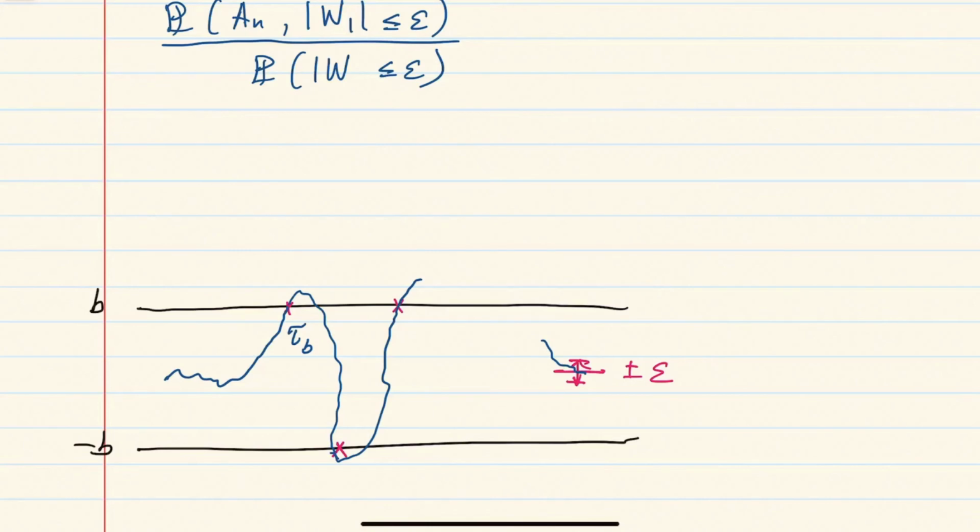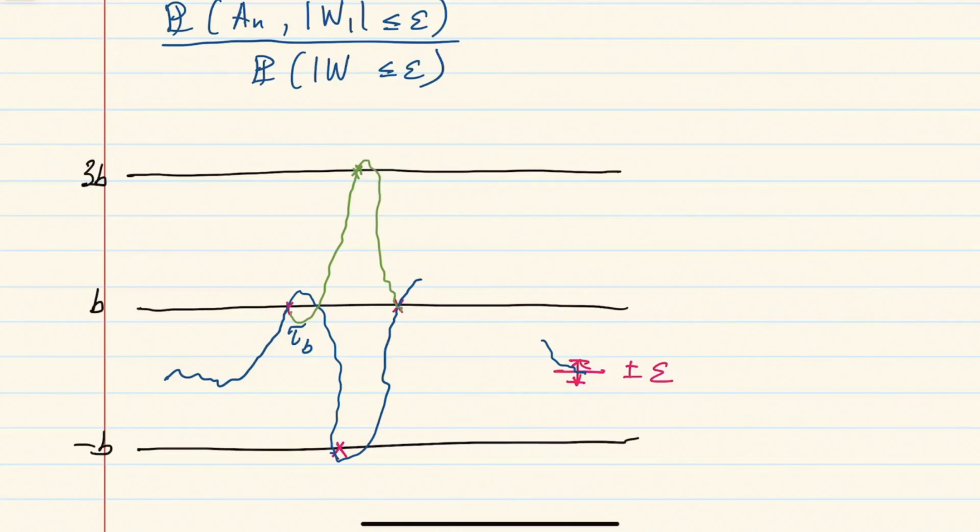And then we apply the reflection principle to this stopping time given by tau b. If we reflect the increment of the process after this time around this line b, that means that we have another level here given by 3b. And so the reflection means that at some time after the stopping time you end up at 3b, then you come back to b, and so on. And then in the end, the level 0 after this reflection will become 2b. So here you have 2b, and then you are within plus minus epsilon of 2b. So your process in the end ends up here.